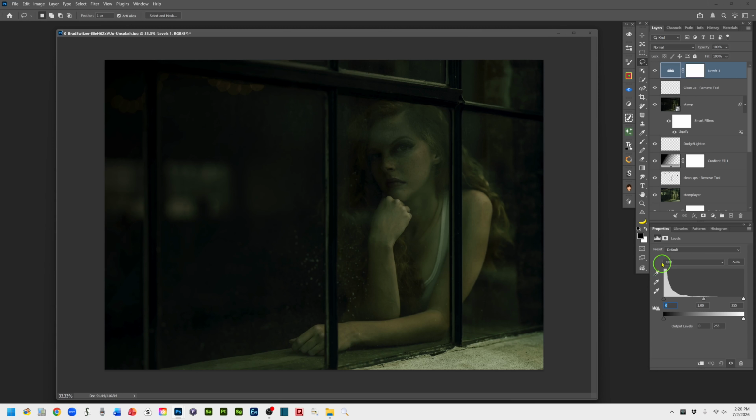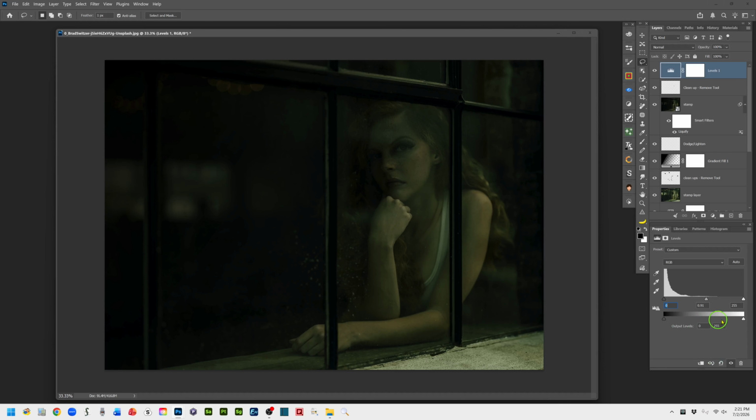In the associated properties panel, here is the histogram from black to midtones to whites, and we have the output levels as well. First I want to work with the histogram and move the midtones just a little bit darker. So right here, not a lot. We're closing it in more on her. I think that's good. It's closing in the space on her.